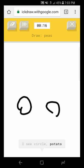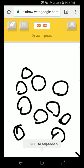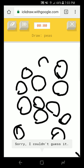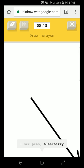Peas. Like, that's easy. I see circle, or potato, or snake. Peas. You better draw a bunch of those little things. Hey, like, they're peas. Like, how am I supposed to draw? I see headphones, or peanut, or blackberry, or camouflage. I see cherry. Sorry, I couldn't guess it. Or teddy bear.